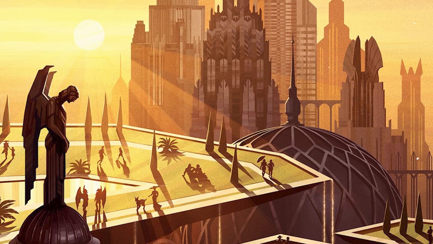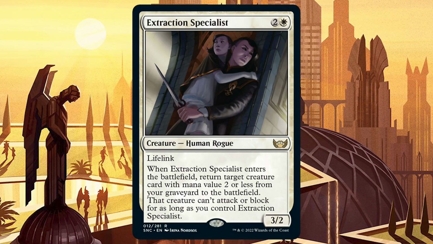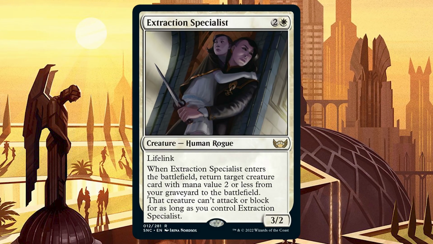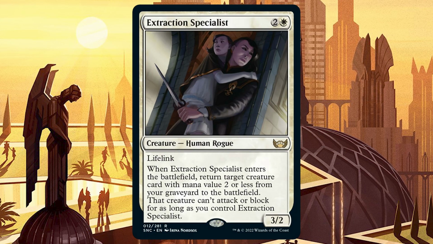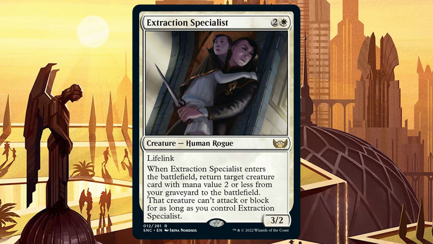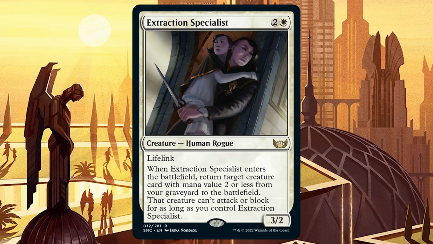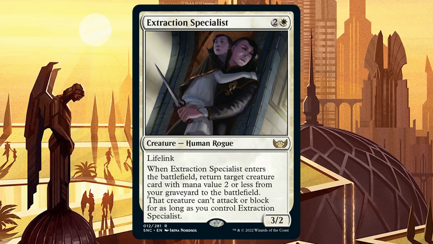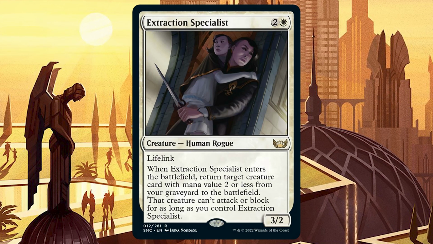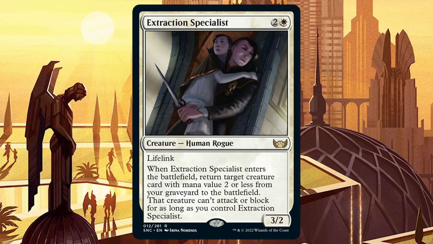At number 3, we have Extraction Specialist. 2 and a white for a 3/2 Human Rogue with lifelink. When Extraction Specialist enters the battlefield, return target creature card with mana value 2 or less from your graveyard to the battlefield. That creature can't attack or block for as long as you control Extraction Specialist. But a lot of times these small creatures aren't really designed to do any attacking. They're there to create loops.